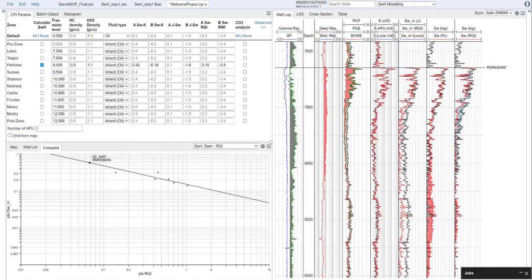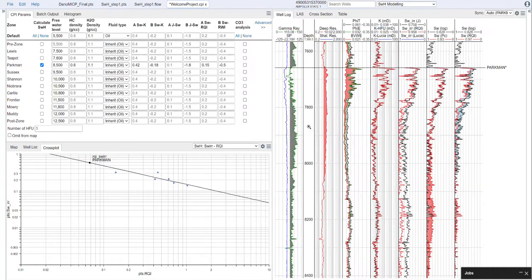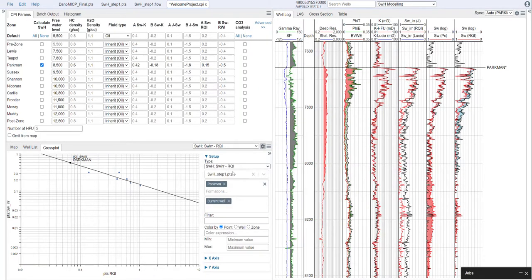Okay, so the first question you'll probably have is, how do I get this data into my petrophysical interpretation? There are two ways you can do this. You can either bring the data in as your optional core points here, or you can bring the data in using this drop-down selection menu that is available in the crossplot. Either one will work fine. Once you do that, you'll want to select your formation, and then you're ready to start adjusting these crossplots.